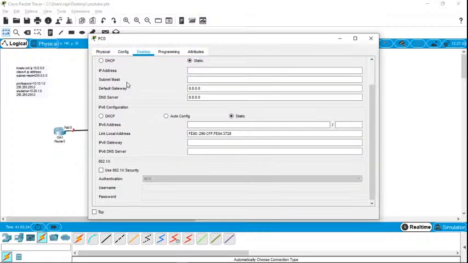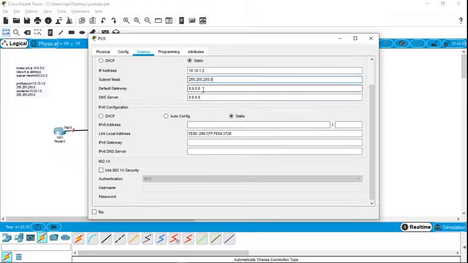For the professors, what we have given is 10.10.1.0. So let me give an IP address, 10.10.1.2, and here I will assign the subnet mask, 255.255.255.0.